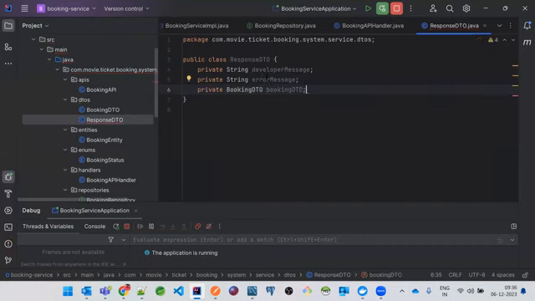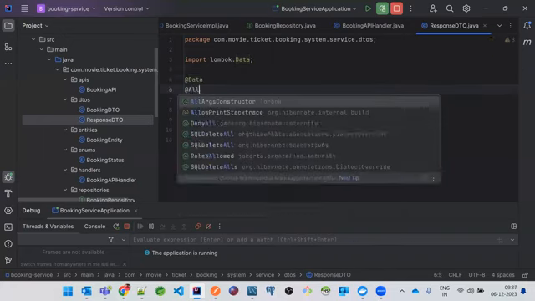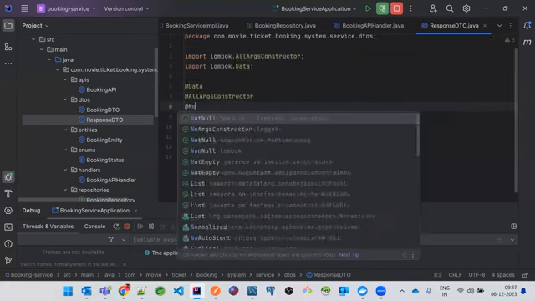So if we get any issue, then probably the developer message and the error message, or probably first we will remove this developer message. We'll see that later, but not right now. I just wanted to add @Data, @AllArgsConstructor, @NoArgsConstructor.